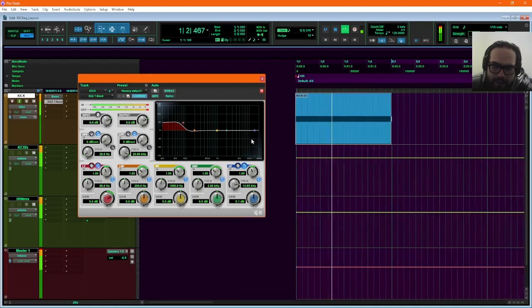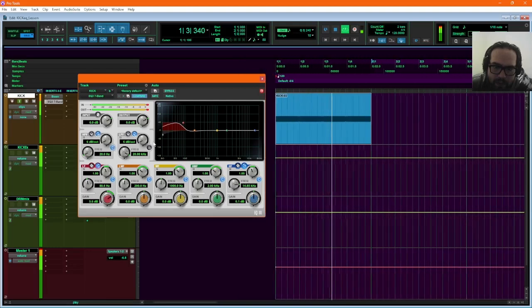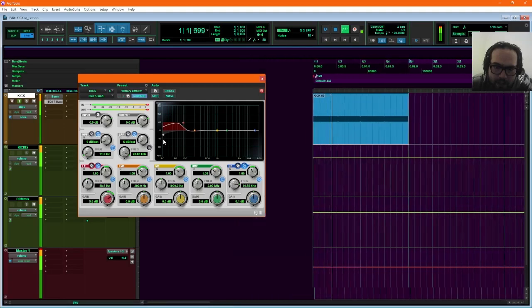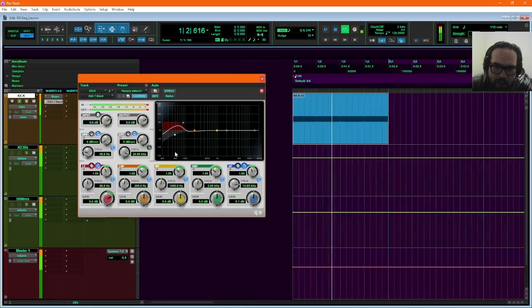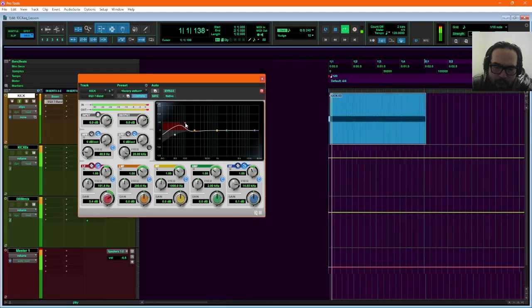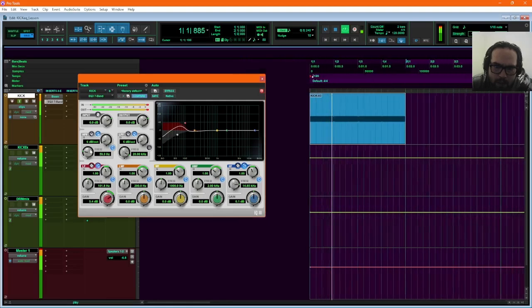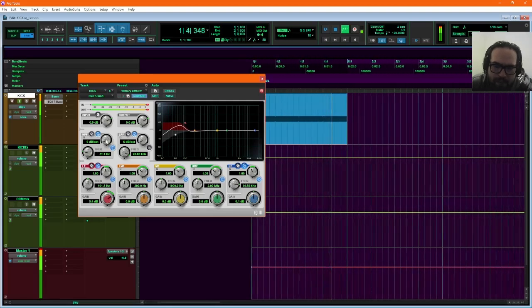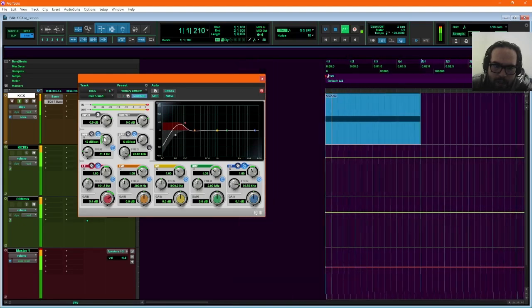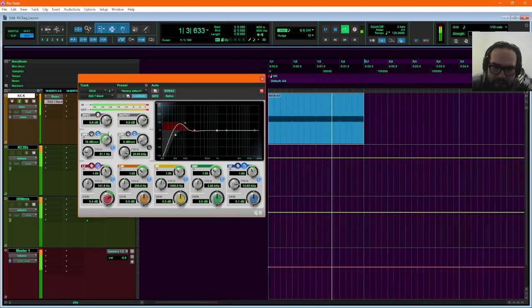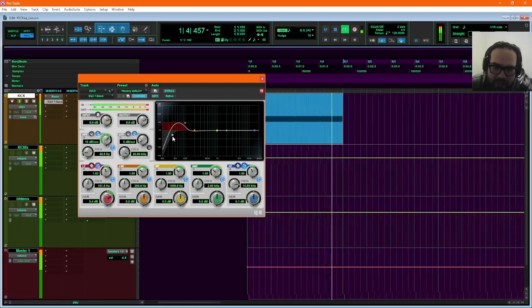And then I'm going to do about 50. And then this cut right here is how steep that cut's going to be. I went to 18 and then came back just a bit.